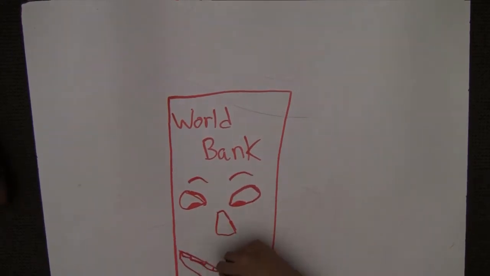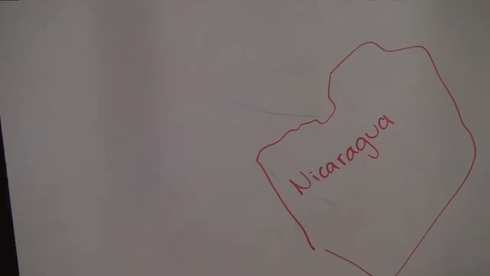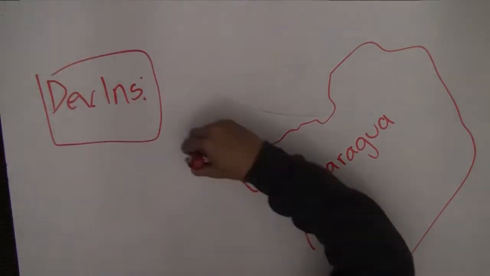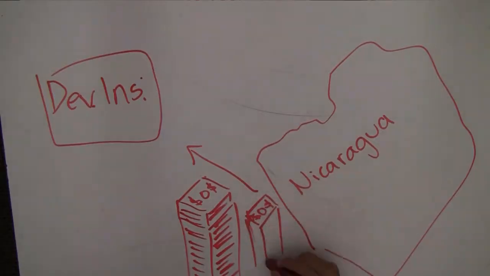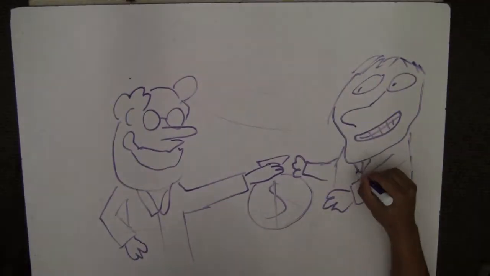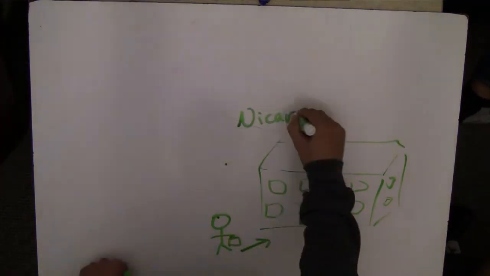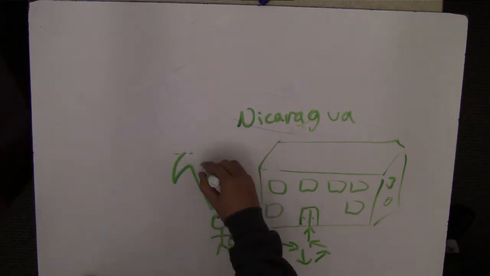The World Bank is the world's largest economic contributor to health-related projects across the globe. However, in developing countries, development institutions cause massive debt that can do more damage than good. In order to prevent the spread of communism, the World Bank was established. Loans help to make good conditions for trade by making investments. In order to help further develop third world countries, the World Bank establishes schools in which to educate the people of that country.